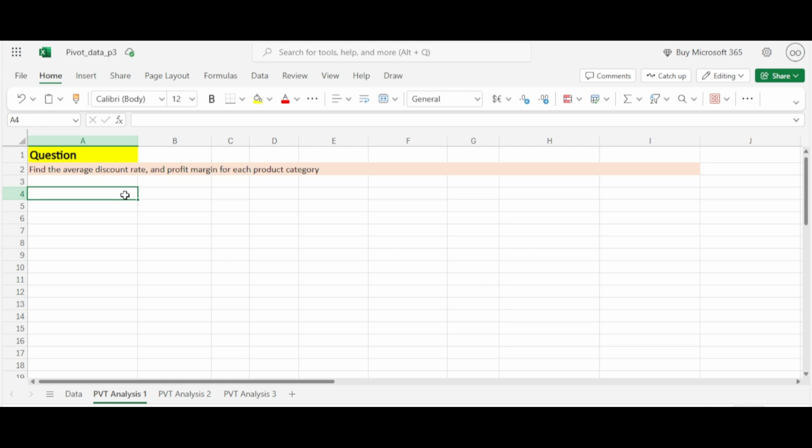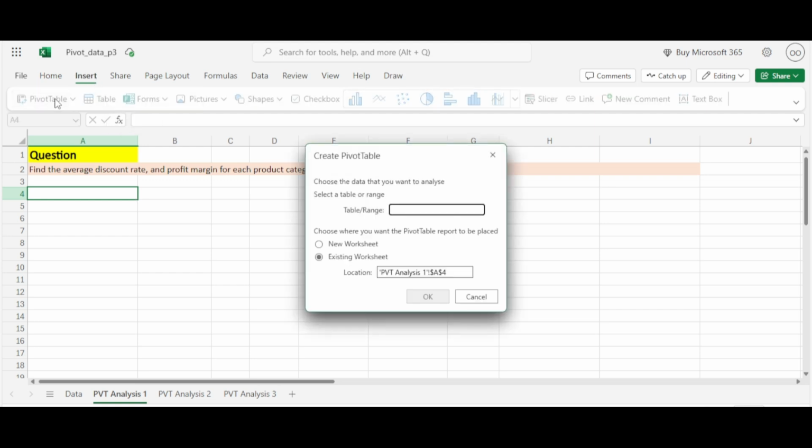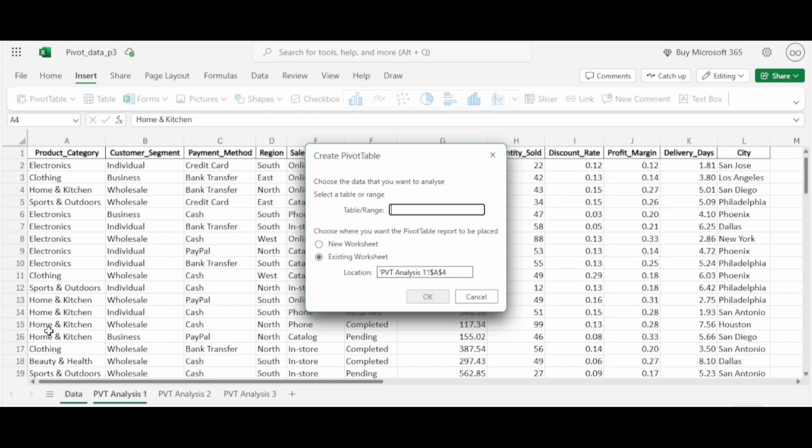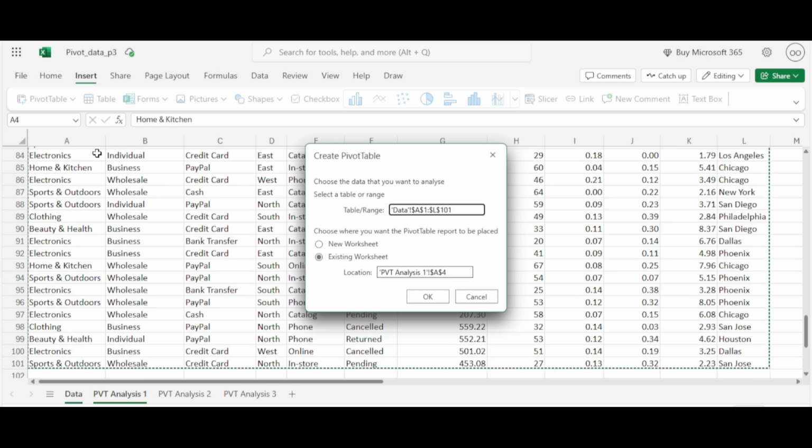Then we proceed to the Insert tab and click on Pivot Table, and then we go over to our data worksheet and select the whole data we have. We select the whole data and then we click OK.